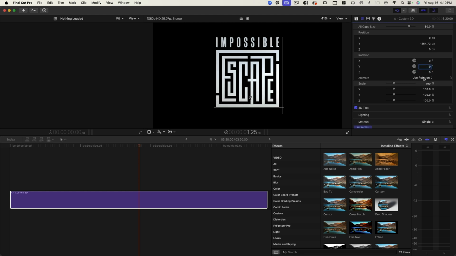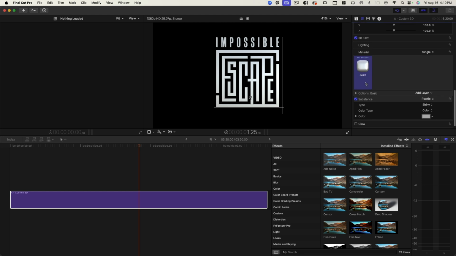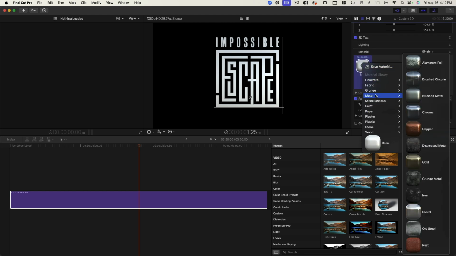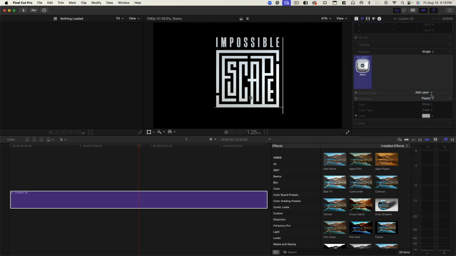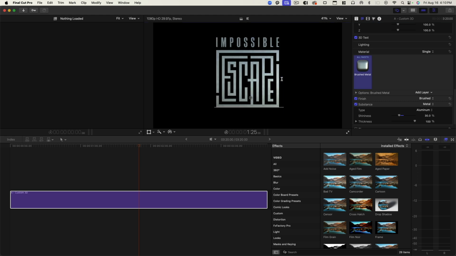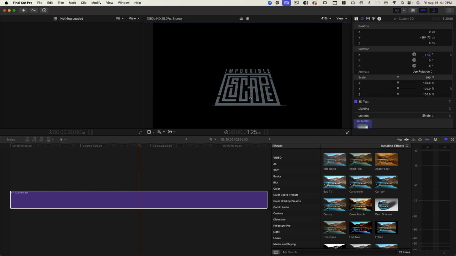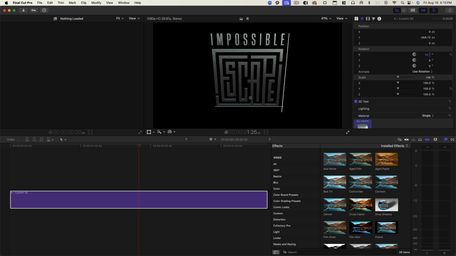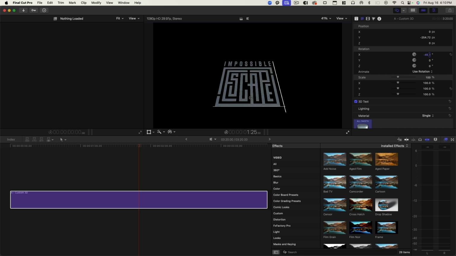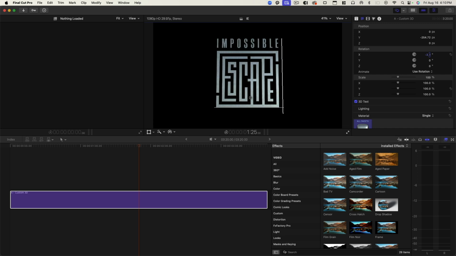And so now we can come in and we can go down here and we could change to a brushed metal of some kind. Okay, so now it looks like this here. And again, if we were to adjust some of the 3D aspects of it here, see how it changes in the color there, which is really cool. And so now we've got this great 3D logo in here that we could use for animation.